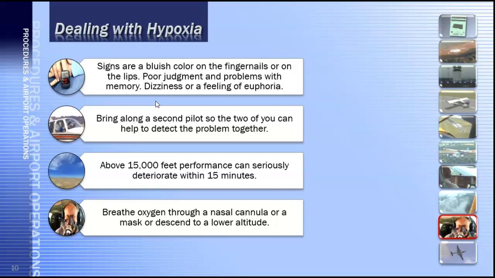Above 15,000 feet, performance can deteriorate within 15 minutes. So try to bring along a second pilot so that 2 of you can detect the problem together. And if you are above 14,000 feet and you're not in a pressurized aircraft, breathe oxygen through a nasal cannula or a mask and descend to a lower altitude.